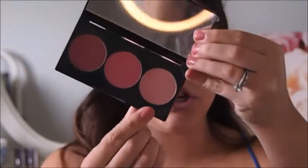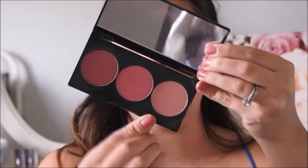So once the eyes are complete, I'm going to finish off the rest of the look. I'm going to add some blush and then of course lots and lots of highlight. For my blush, I really do want to keep this really dewy and sparkly. I'm going to take this shimmery blush shade called Highlight Berry, and I am going to add that in the apples of my cheeks. Ooh, I'm dropping everything today. It's one of those days.